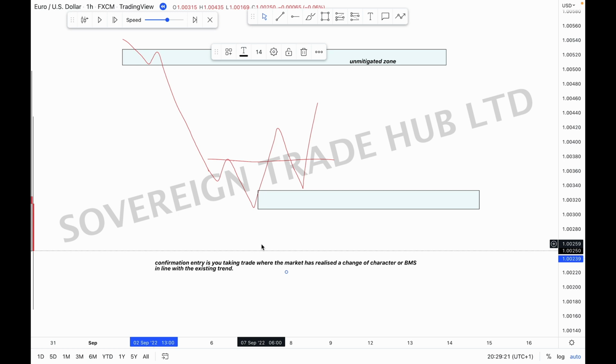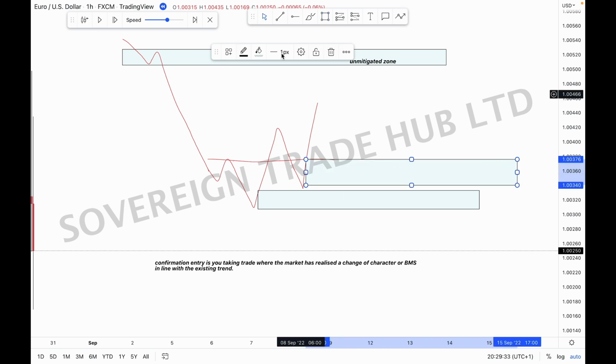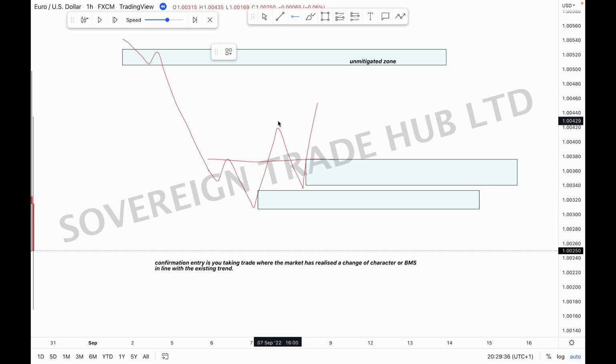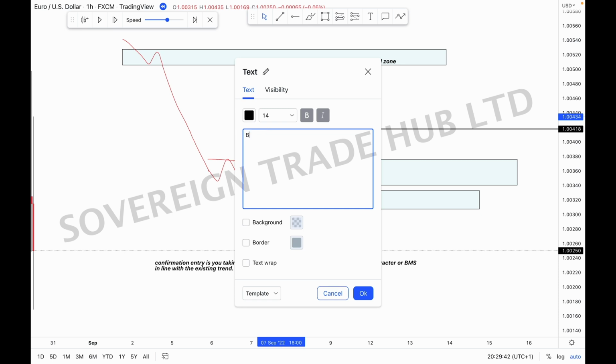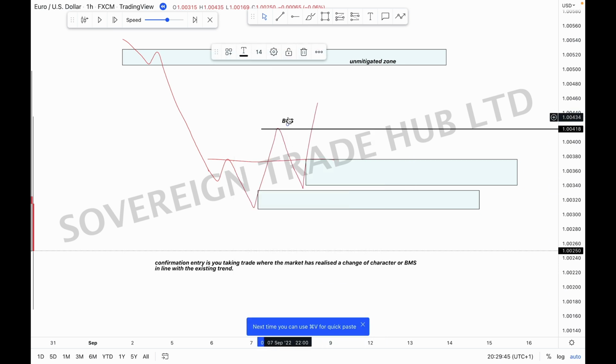Now, what's a risky entry? Let me take for example, if you've taken a trade that is in line with the confirmation entry, now you might equally extend this level here. On this level here, we'll have what we call, let me just mark this out now, at this high here, we'll have what we call the break of structure. So we'll have the BOS here. So this is a continuation trend. This was where the market broke structure because already the bull stepped in here. This is where the bull stepped in, so they took away this lower high. And now we'll notice that this was our recent higher high and this is our higher low. And the market closed above this high. So this is a break of structure.